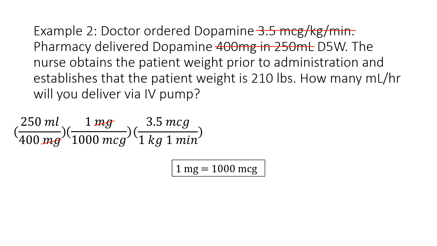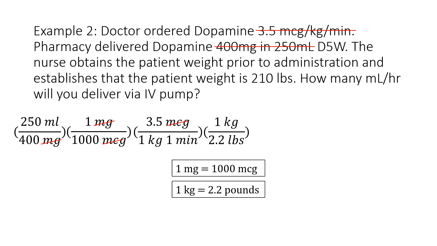The patient's weight is given in pounds, so this is another conversion you need to know: kilograms to pounds. One kilogram is equal to 2.2 pounds. Since I want kilograms to cancel, I'm going to put 1 kilogram on top and 2.2 pounds on the bottom. Now my kilograms cancel. I'm ready to use the patient's weight of 210 pounds — this will go on top and one will go on the bottom as a placeholder. Then pounds will cancel.